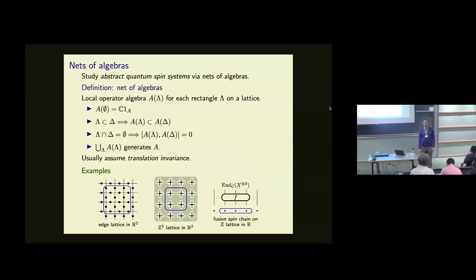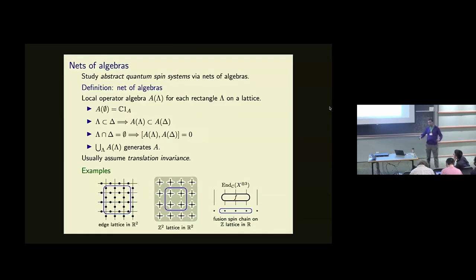So we're going to study abstract quantum spin systems. A quantum spin system, I've got a bunch of sites on some lattice, and I assign to every point some kind of qubit, and then I have the local operator algebra there, and I can start taking tensor products of this and look at local operators, etc. This goes a little bit beyond that. I just want some local operator algebra assigned to every local region, and I'm going to use rectangles just because it's easy to talk about rectangles, but it doesn't have to be rectangles. So the empty set just gets the scalars.